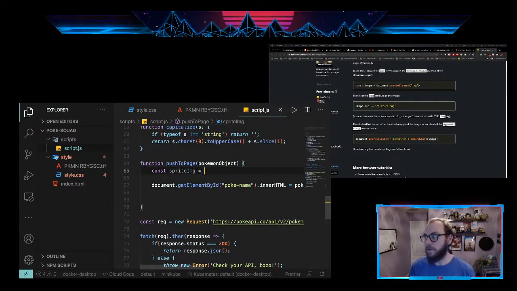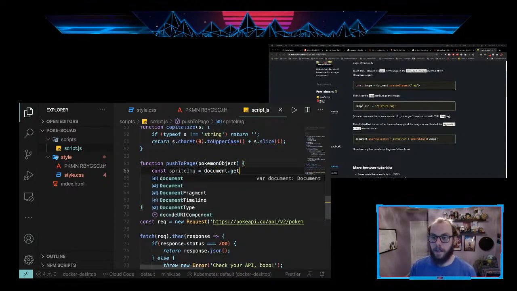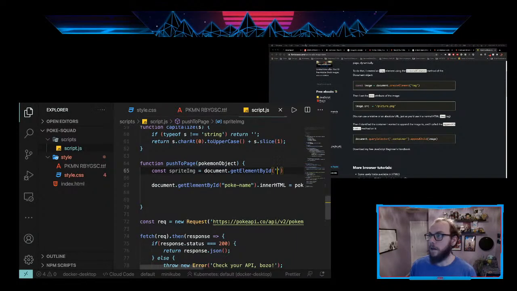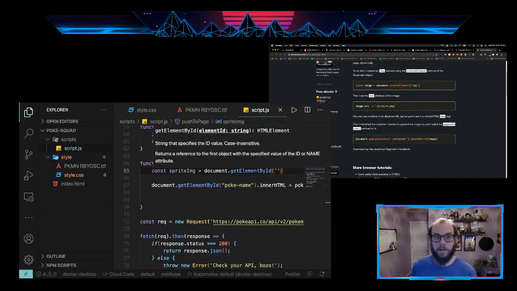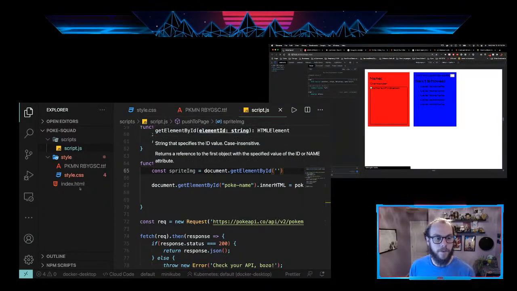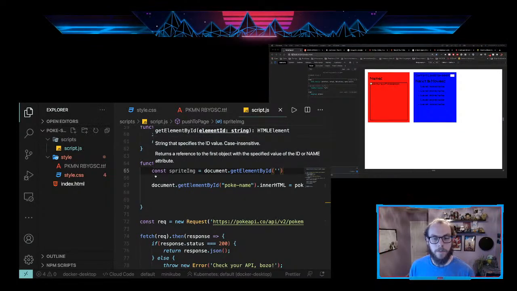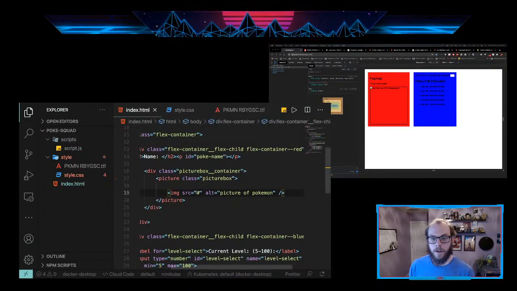And actually we'll use document dot get element by ID. What was the element called? Did we have an ID on that image element yet? We don't. And that's okay.